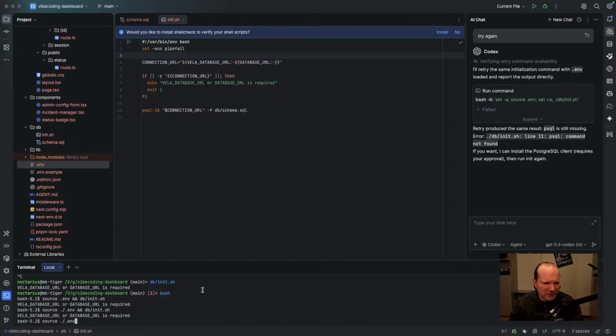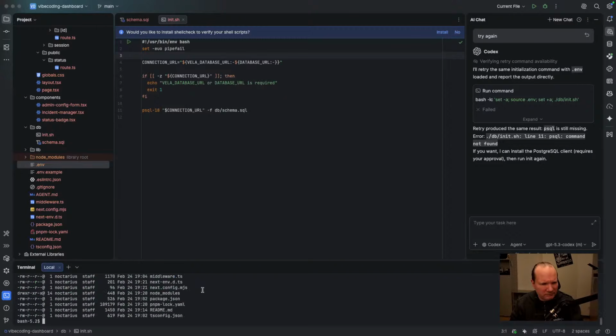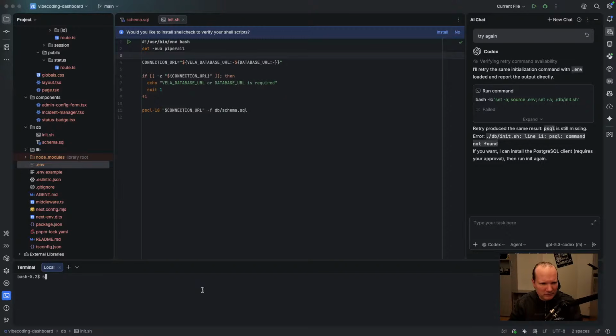Can you actually source it? Like, for real? Where, so right directory, it doesn't bother. It actually does that. So why? What did it do wrong here? What did it do wrong?